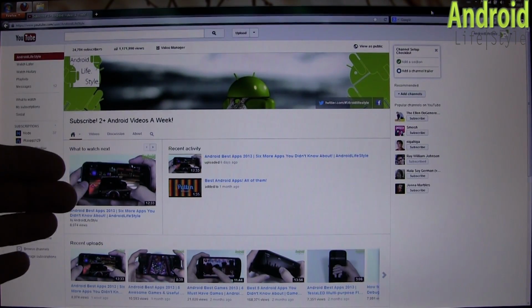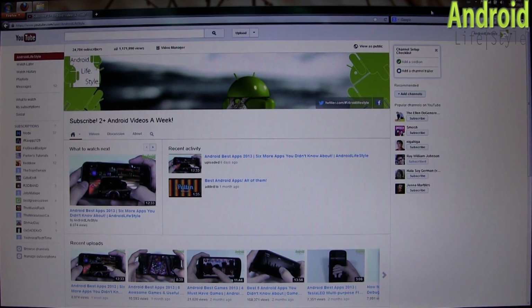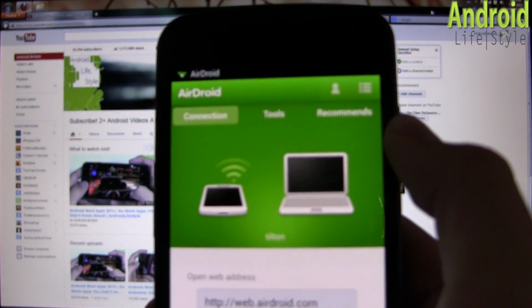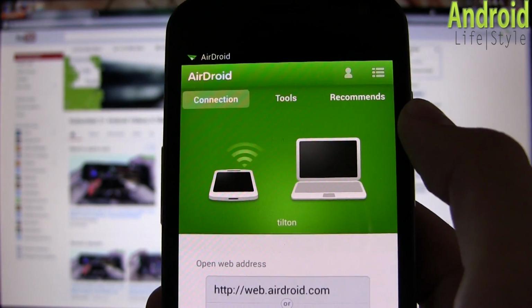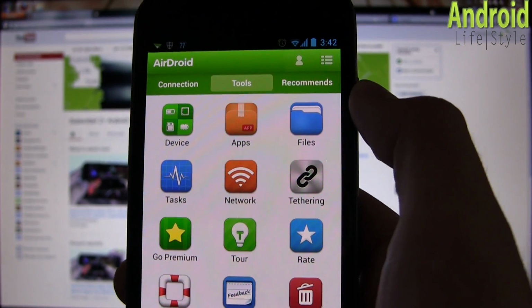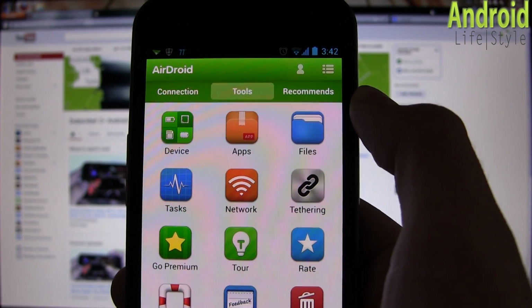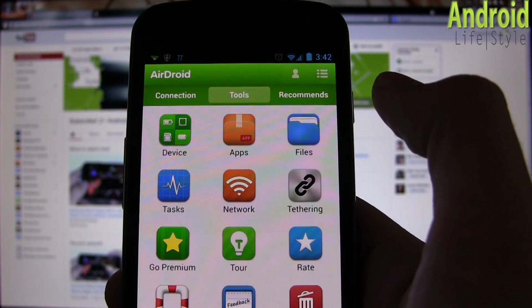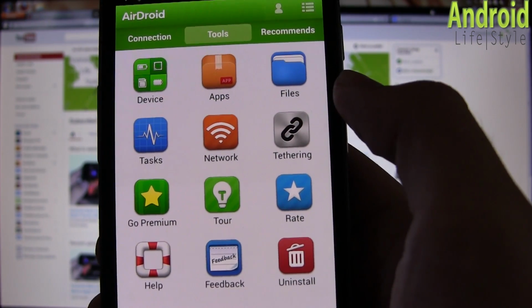So we have AirDroid. Here is the channel. I'm sure you all recognize this if you're a follower. Basically, we're going to have this application here, AirDroid. I'll open it up and all you have to do is download the application. It's actually AirDroid 2, their second release, and it's beautiful. You're going to see this when you open it up. There's actually a few tools packed into it, a device monitor. You can check all your memory and usage and applications. There's an app manager and file manager. It's pretty cool. Not going to get too carried away with that.